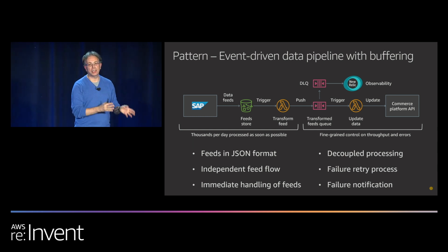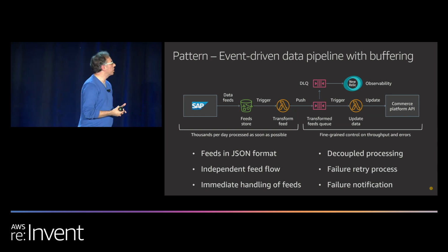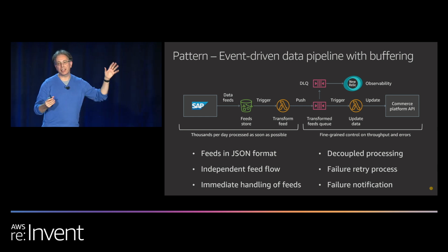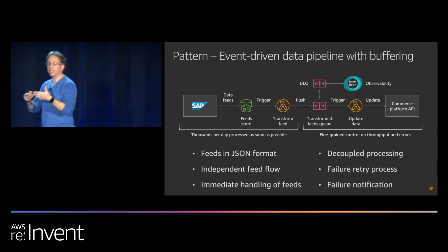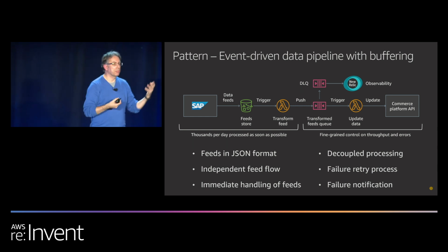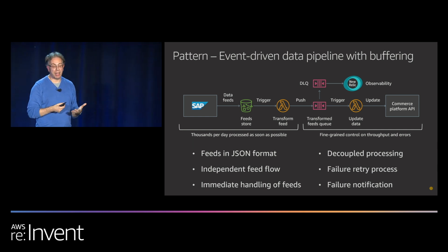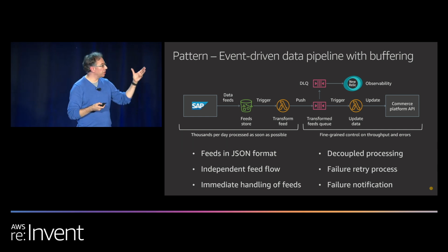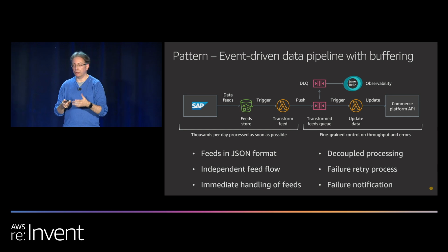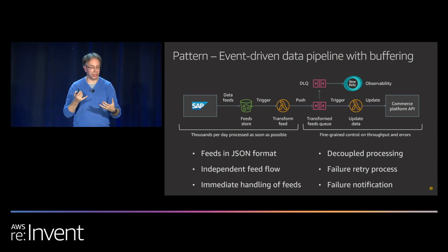After some time, SQS can send it to a dead letter queue where you can process it. In their case, they send a feed to the monitoring platform so that they can understand which product updates can't be applied. And in this way, they can also control errors on the product feeds. And so they have control on speed, they have control on errors.